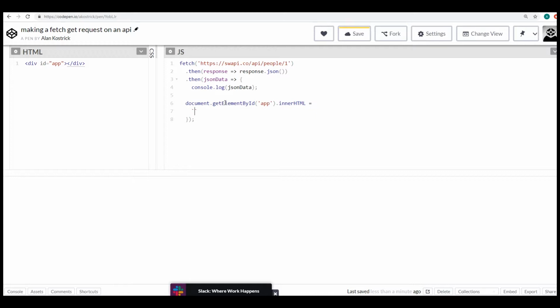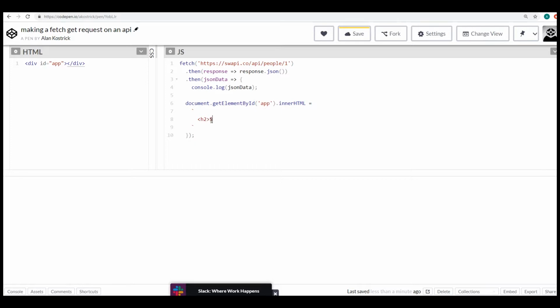We're going to do this with ES6 syntax with the backticks, the backticks in the upper left-hand corner of your keyboard above tab. And I'm going to place some content in here, which will be all of the information on the fetch request. So grabbing the data and then rendering it on our page. So let's say we put Luke Skywalker in an H2 here.